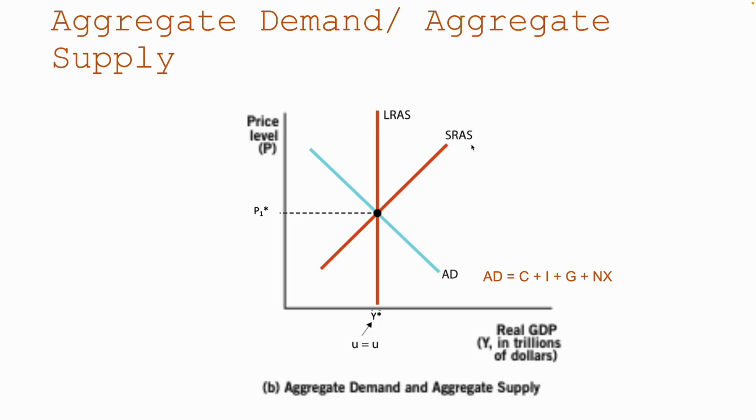And there are actually two different ways to think about supply. There is supply in the short run, which we call short run aggregate supply, or SRAS, represented by this upward sloping line. And then there is supply in the long run, represented by this long run aggregate supply curve, or LRAS, which is vertical at a point on our real GDP axis called Y star, which is called our potential GDP. It's the healthy, happy level of GDP in our economy when we're not in an expansion or a contraction of the business cycle. We're kind of just at this happy medium.